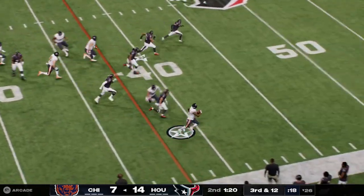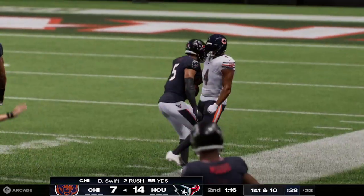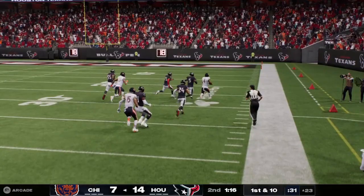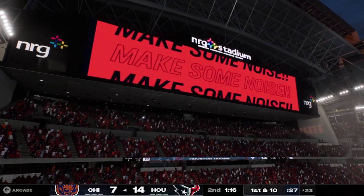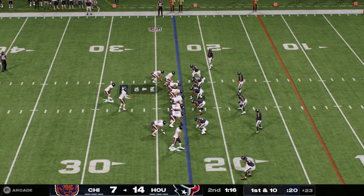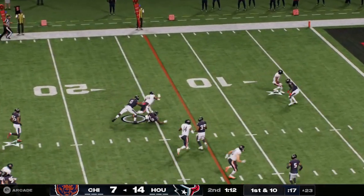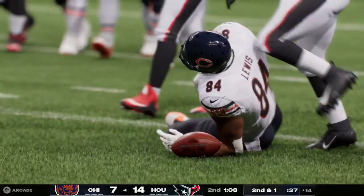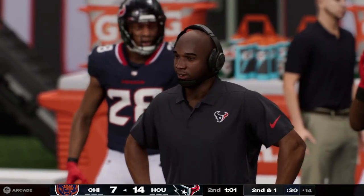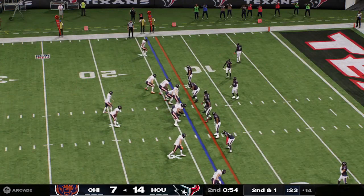Running on third down, cuts to the right sideline, reaches the 40 and finally ends up out of bounds after a huge gain. They rip off a huge chunk of field as the downs reset. He just didn't quite have the last bit of burst to finish it off, but don't be surprised to see them go his way again soon. Throwing from the gun — got a man over the middle, complete. They make the stop as that play reaches the 14-yard line. That is the epitome of staying on schedule — that kind of completion on first down opens up the entirety of the playbook for second down, with a third and short in your back pocket.